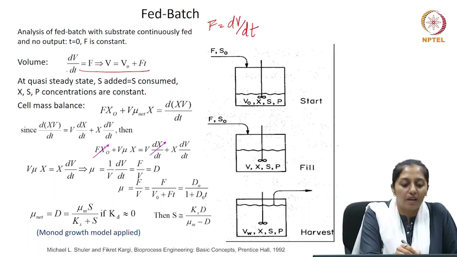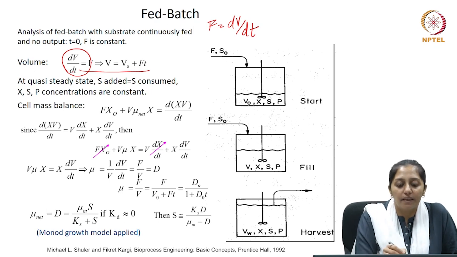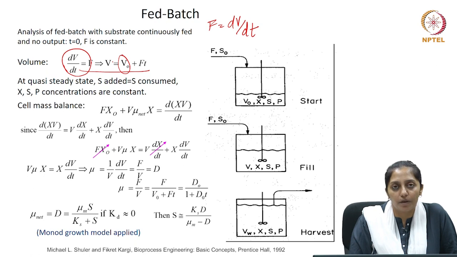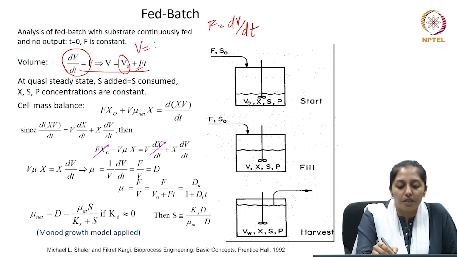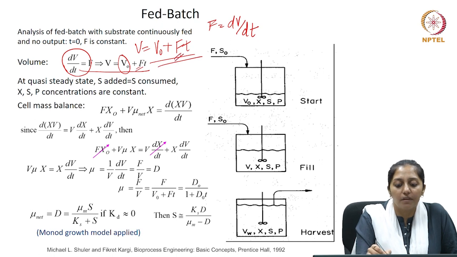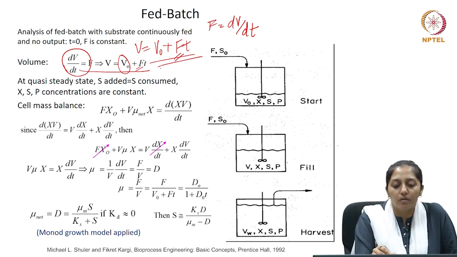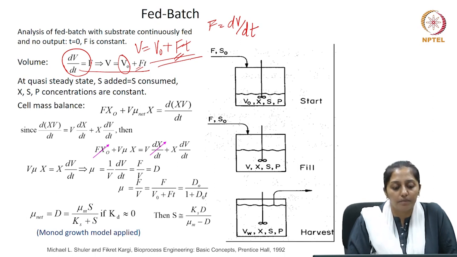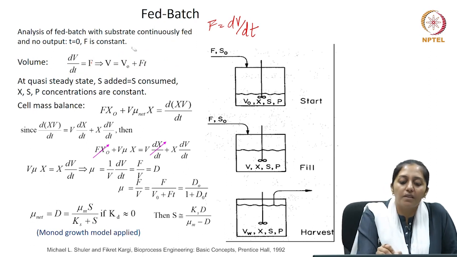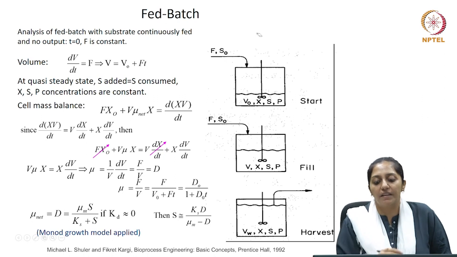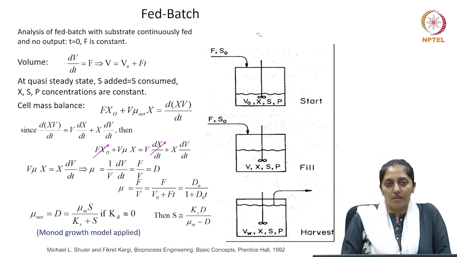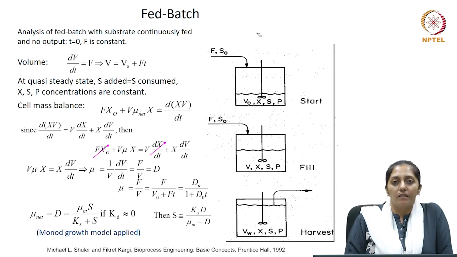The volumetric flow rate is dV/dt. If you integrate this and assume that the initial volume inside the reactor is V₀, then because of the continuous feeding entering the reactor, your volume will keep changing as a function of flow rate and time. Since it is a constant feed flow rate system, F is a constant and volume will keep increasing with time. For simplicity of solving and designing the process, we will assume that the system is achieving quasi-steady state and is running at quasi-steady state.